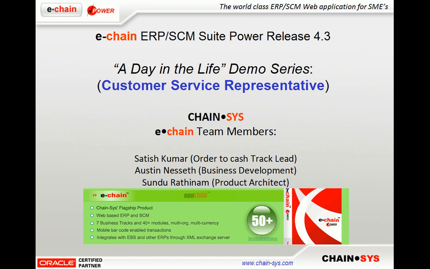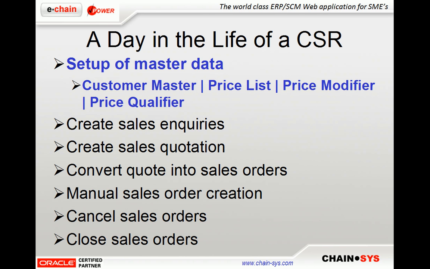A typical day in the life of a customer service representative within the system may include a number of different functionalities. These functionalities would start with setup of master data, and that would include customer master, price list, price modifier, and price qualifier. You also might see the creation of sales inquiries, creation of a sales quotation, conversion of a quote into a sales order, manual sales order creation, cancellation of sales orders, and closing of sales orders within a typical day as well. But first, let's start out with the setup of master data.